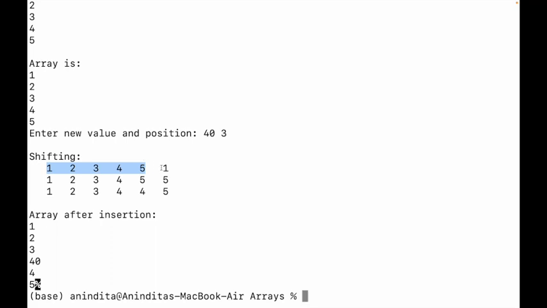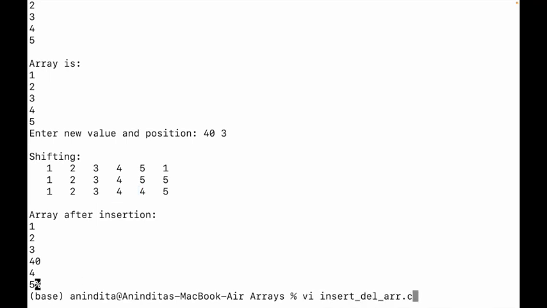Okay, now when we are trying to display it till the 6th position, that is 0, 1, 2, 3, 4, 5, the 5th position, this has got a garbage value over here. Next, this value gets copied over here, so here you can see the common values are there. Next, this 4 gets copied over here, and then this value is replaced by the value 40.